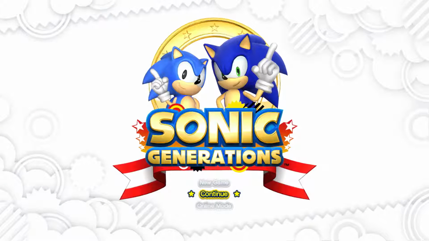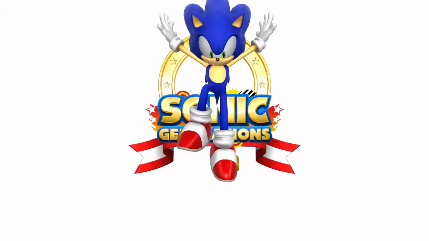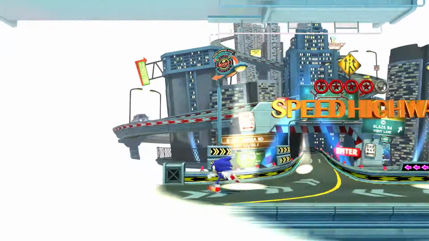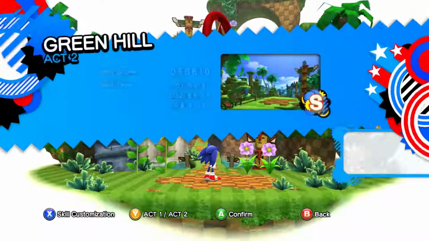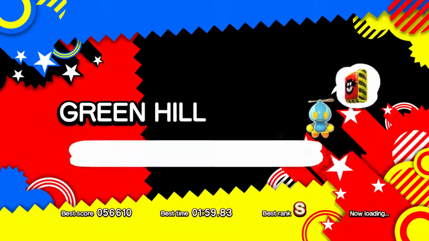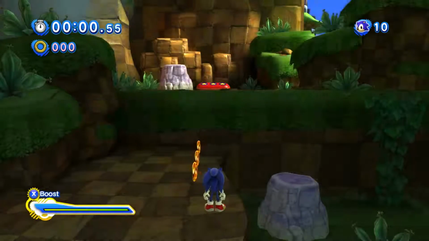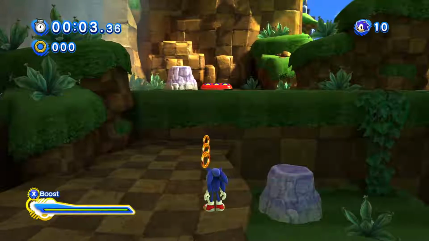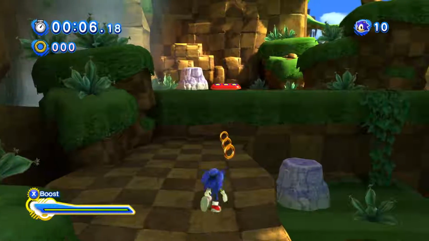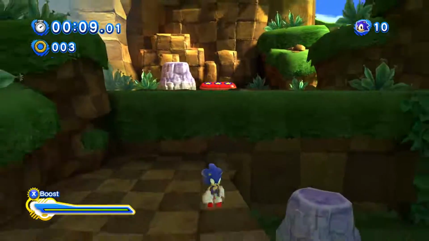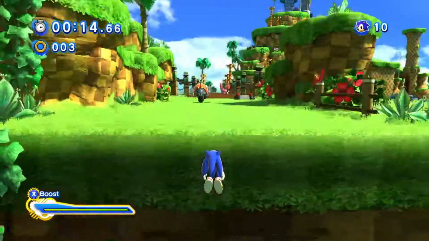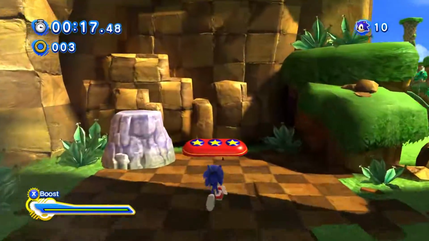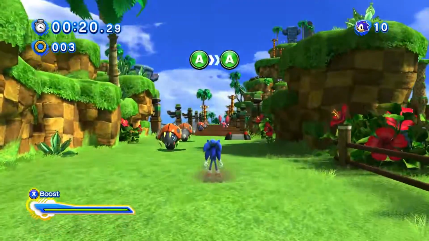Alright, so we are now in game, so let's just press continue to actually open up the game, and hopefully we have the stage ready. So we have edited Green Hill Zone, so we're going to Green Hill, play stage, and we are going to spawn on our custom spawn point. As you can see, we have no spawn over here, as we actually put it in GLvl. You can also see the rings, which we have added as well. And let's see if we actually get launched more upwards in this ring. Yes, you can see that we are going at a much higher place.